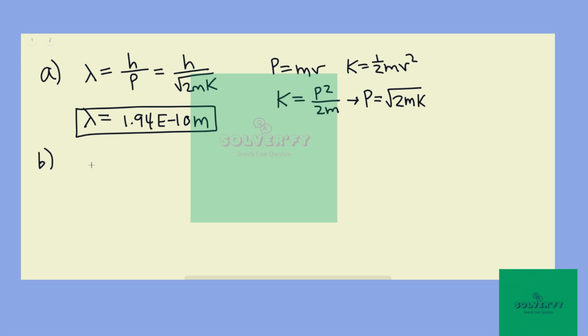So for part B, we're asked for a time of flight. To get it, we can simply take the distance from slit to screen, divided by the velocity. And once again, we can use the kinetic energy to isolate velocity in terms of k. So this will come out to be x times root m over 2k. Numerically, we will have a time of flight of about 6.7 times 10 to the negative 7 seconds.